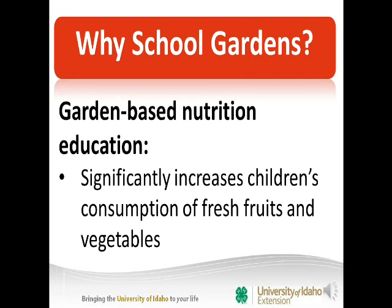When they get to try the foods, when they have a hand in growing the foods and harvesting them, they are much more likely to try those foods, consume them, decide that they like them, and to continue to consume them outside of school. And this is very, very important to USDA and to childhood nutrition programs because childhood obesity is a major problem in our society. And anything we can do to lessen its impact is going to be important. So school gardening is much more than just having fun, though that's a really big part of it too.